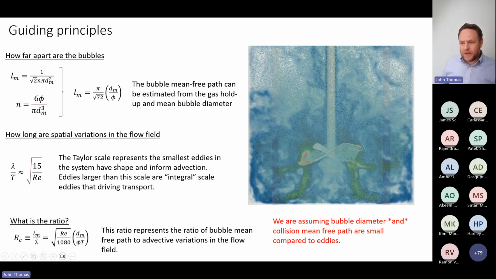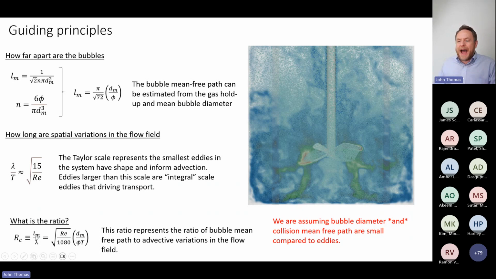So we can define a ratio here. The ratio of the bubble mean free path to this eddy length scale, which I'll define here as the Taylor scale. Decoration, forget about it. Decoration's fine, I love it, but forget about the decoration. Just look at this physics here. What is this telling us? Is that for a given holdup and a given vessel diameter, if I make my bubbles smaller and smaller and smaller, again, for a given holdup, this ratio is getting smaller.